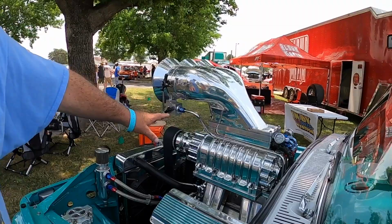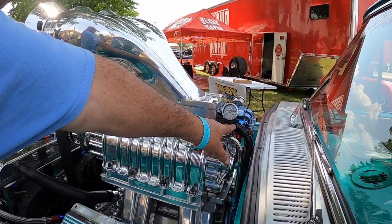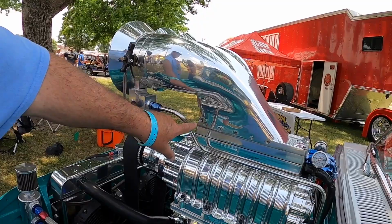If you look up here, you see a lot of these hats, but everybody's got them on top of two carburetors. Yes, I have noticed. You'll see a lot of these with fuel rails here and four injectors per side. My injectors are hidden under this hat where you can't see them. Here's all of my wiring for my injectors. This is the throttle position sensor. This is supposed to be a metering block and fuel line. This has got three tiny wires in it. It's made to look like fuel, although it houses the wiring. So I tried to hide all the wiring so that it looks mechanical, although it's EFI.